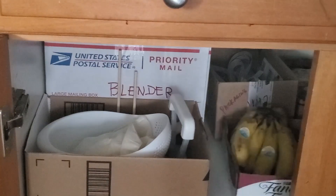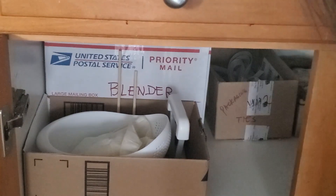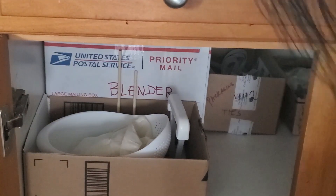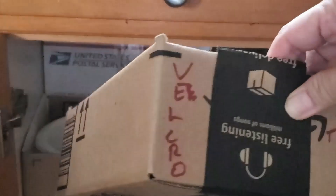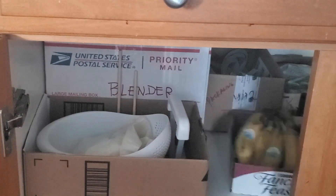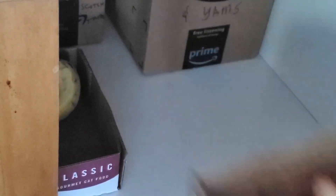This is when labeling the boxes makes sense, especially if the boxes are situated at the back or if the boxes are large and hiding their contents — like the blender and the hand mixer. Here's another one for my packaging ties. If it's going to be a little out of reach or in plain sight, I would label them — these are scotch tapes and velcros. For items in the front where I can see the contents, like the bananas, I don't need to label. I do label the ginger and the garlic, and behind them I have a bigger box for my tubers like potatoes and yams.